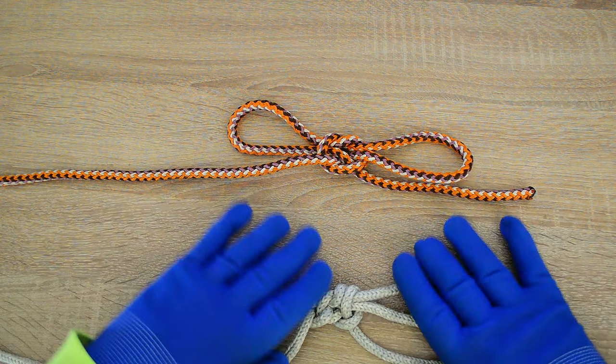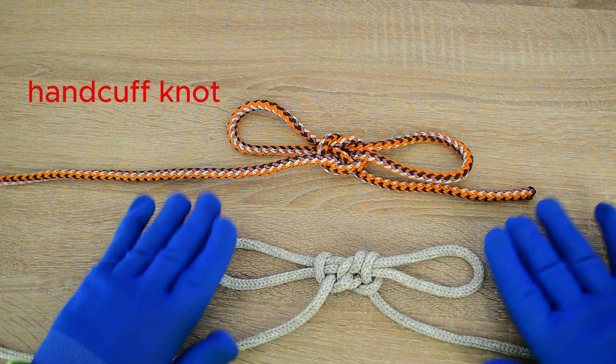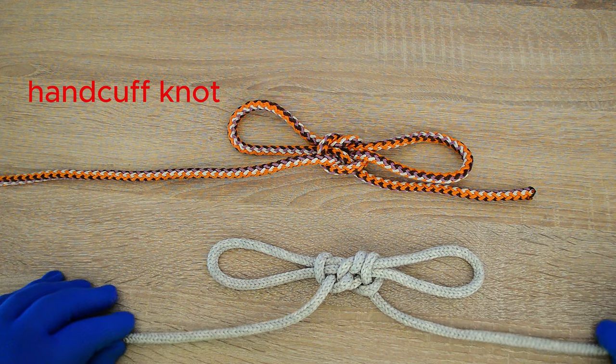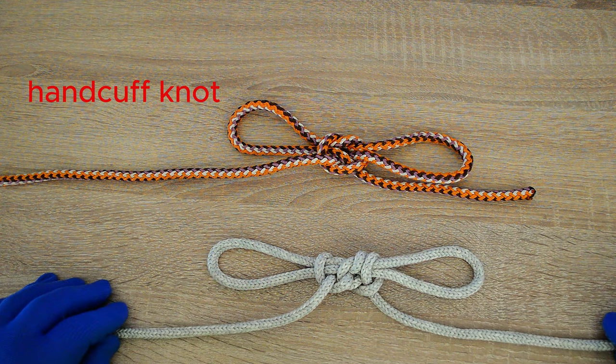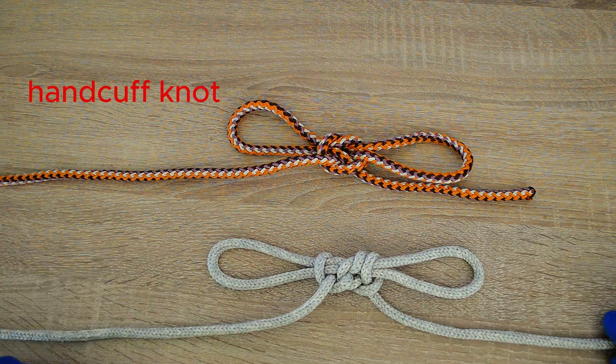In this video, I'll show you how to tie a handcuff knot in a fireman's chair. A handcuff knot is a knot with two adjustable loops in opposite directions that can be tightened around the hands or feet. The knot itself does not have any locking action, and so it is not as easy to use for this purpose as the name might suggest.